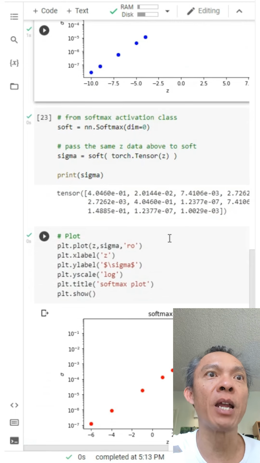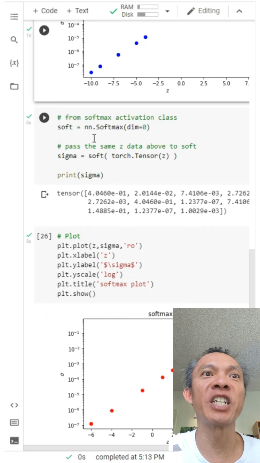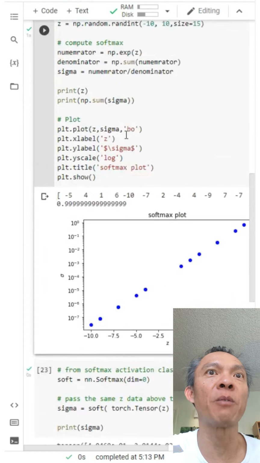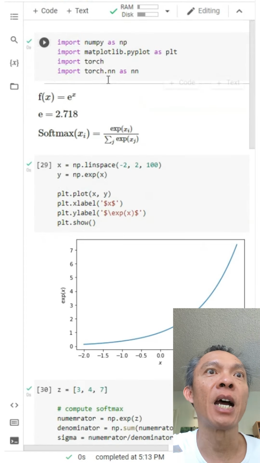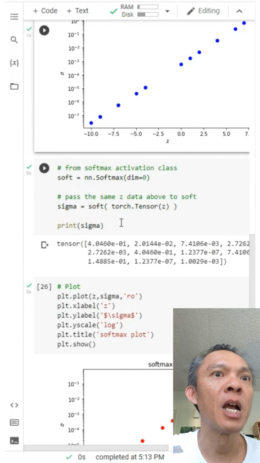Now we can also do this in PyTorch, but it's a bit different. We have to instantiate an object using the Softmax class from the neural network library, which I import as torch.nn.